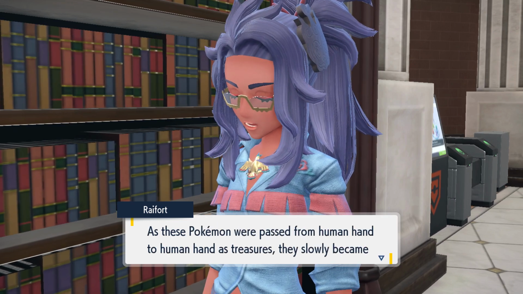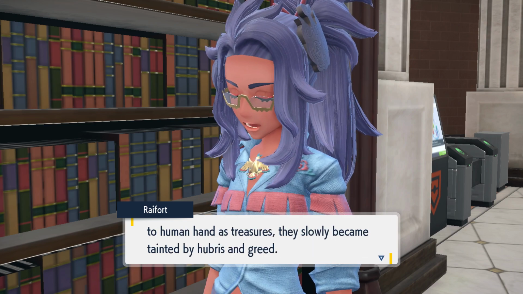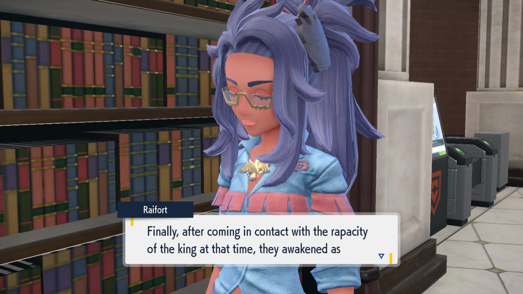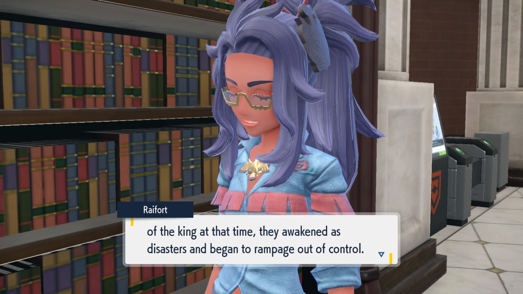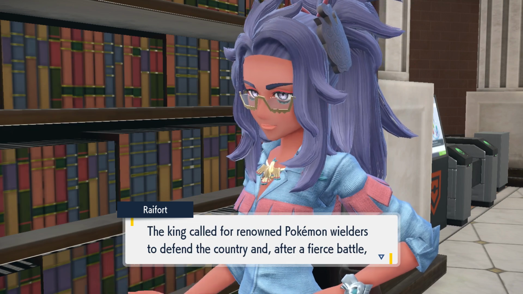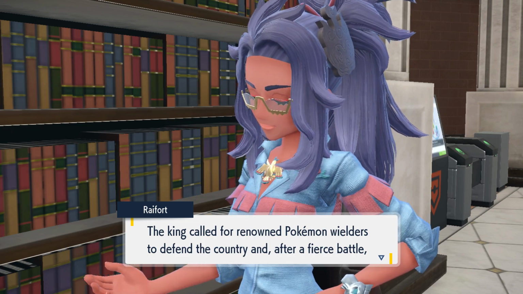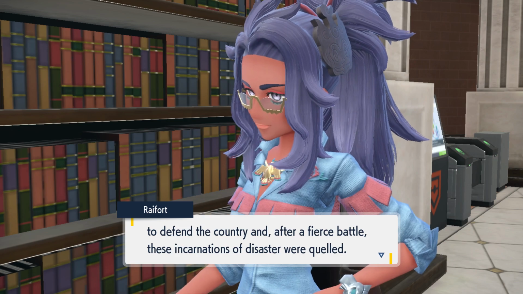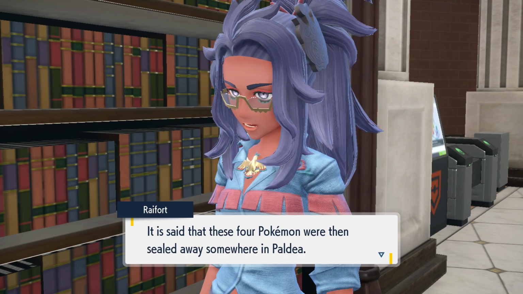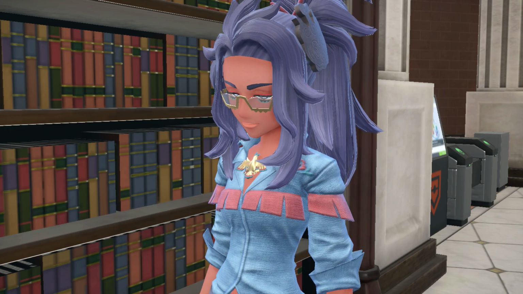As these Pokémon were passed from human hands to human hands, as treasures, they slowly became tainted by hubris and greed. Finally, after coming in contact with the rapacity of the king at the time, they awakened as disasters and began to rampage out of control. The king called for renowned Pokémon wielders to defend the country, and after a fierce battle, these incarnations of disaster were quelled. It is said that these 4 Pokémon were then sealed away somewhere in Paldea.